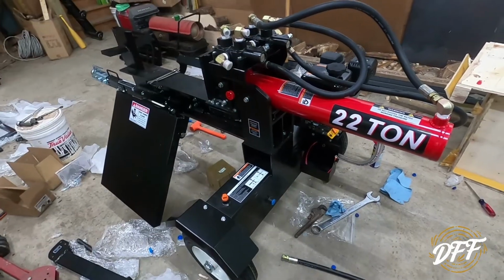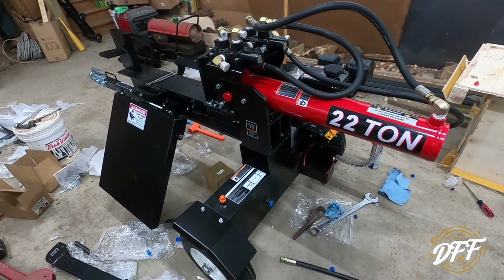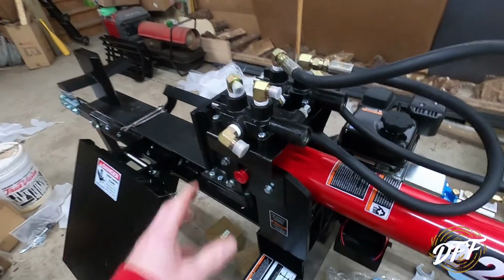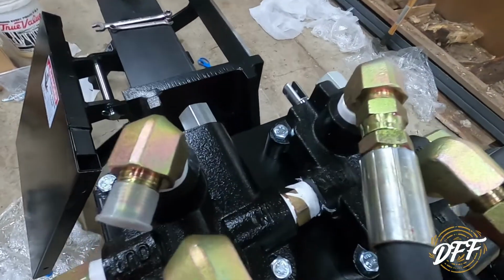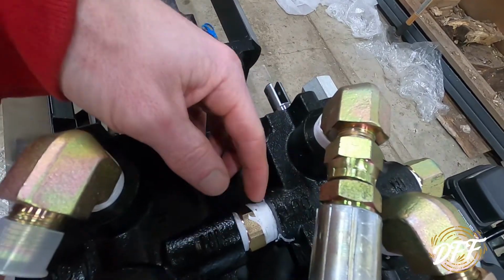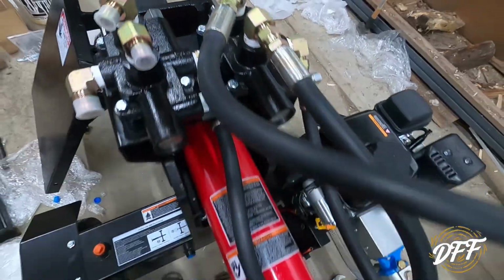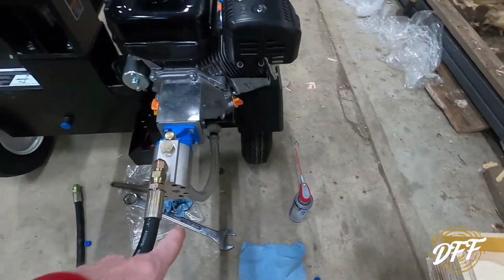Well, that will end day one. It's been about hour and a half, hour and 45 minutes since the last clip, and I have spent all that time doing hydraulic fittings, Teflon tape. There's just fittings everywhere, trying to put this valve body together. There's two of these that go together. There's a couple of different adapters that you could put in there. One's wider, one's narrower, and first I had the wider one in there and that wouldn't work, so I'd take that all apart again, and getting these hoses on here, the return line down there.